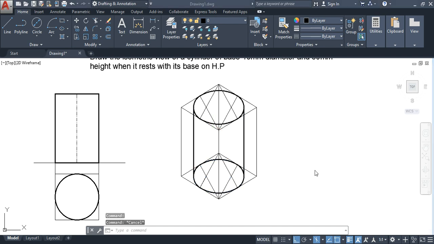So like this here, which are the required things, will darken here. So this is the way to draw the isometric view of cylinder which is resting on HP on its base.